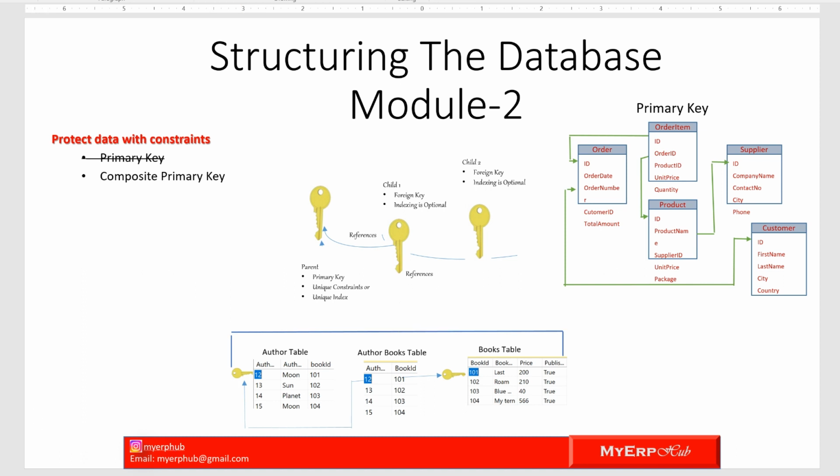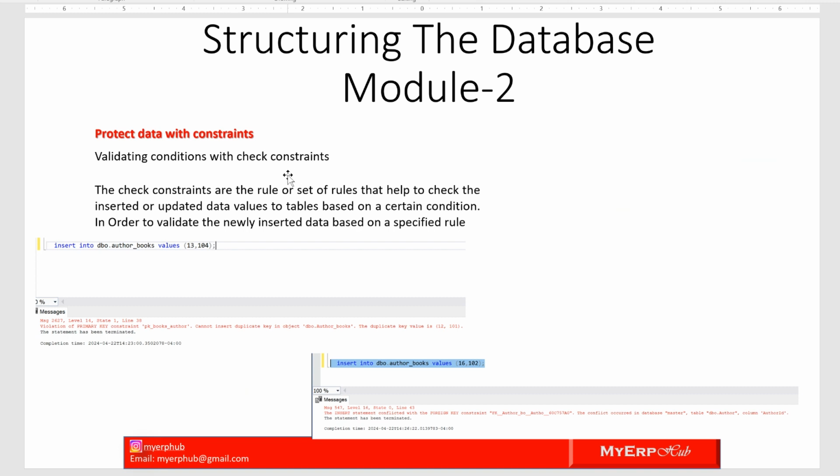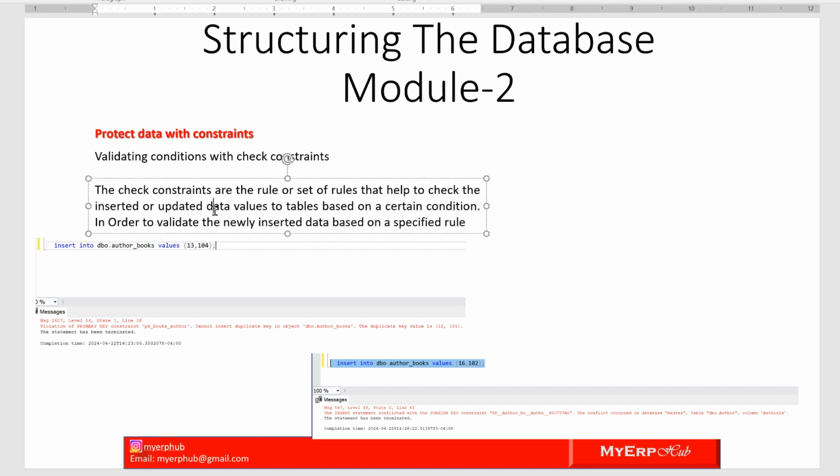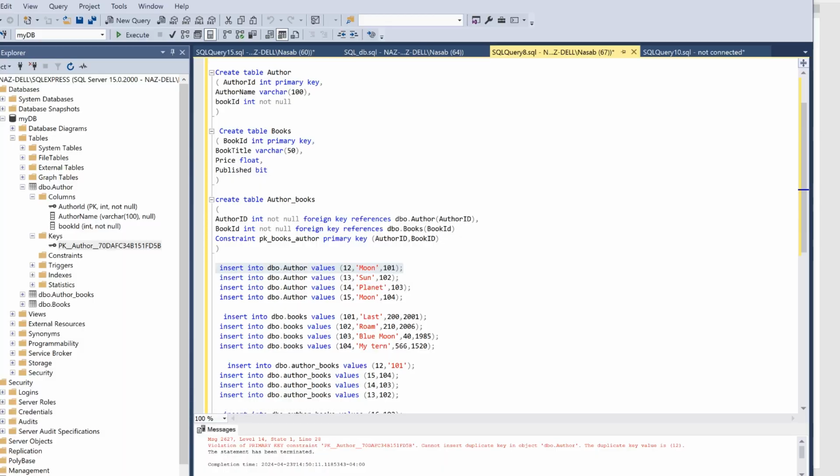And this is your next move: how to protect data with constraints, how to check the constraints. Check constraints are a rule or set of rules that check the inserted or updated data value in your table, so that it can provide the necessary objection that you are doing something wrong.